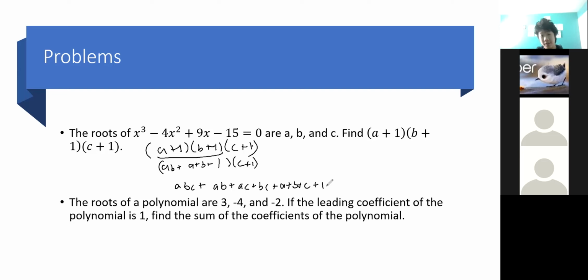So now we can use Vieta's formulas. If you can see here, abc, that's the product of the roots. So let me label these with a minus and a plus and a minus, just to remind us how we're going to multiply, if we need to multiply the ratios by a negative or not. The first one was always a negative, the second one was a positive, the last one would then be a negative. The product is just negative negative 15 over 1 then. This is abc.